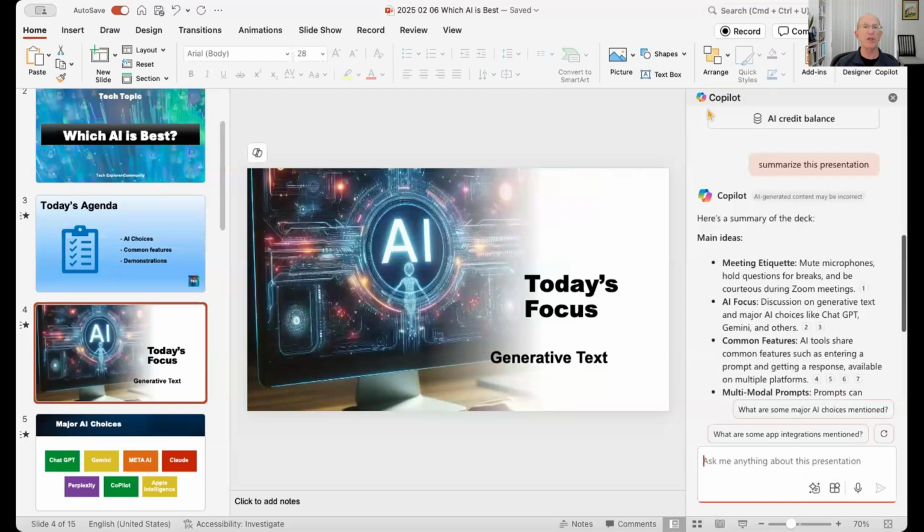So you can see how Copilot, Apple Intelligence, Google, our apps are integrated into things like Gemini and other tools like that that make it possible for you to do things within the app. Now, which one's best? Well, I've been using ChatGPT since they announced it over a year ago, and I'm just comfortable using it. You get used to using an application, and learning a new one is different. And so I decided to upgrade from the free plan to the pro plan because I use it for writing articles, I use it for doing research, I use it for answering questions on technology and other things like that. And so for me, it was worth the $20 a month upgrade to the Pro plan.